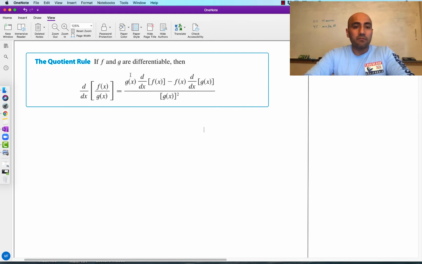So it's bottom derivative of the top minus top derivative of the bottom. I know I'm using top and bottom, but I think you know what I mean. Numerator, denominator, all over the denominator squared. Okay, so this is a very famous property, very famous rule, kind of like the quadratic formula. It's just very common, very useful. We use it all the time, and it's this long formula people have to remember.